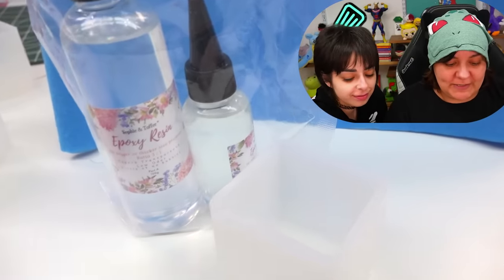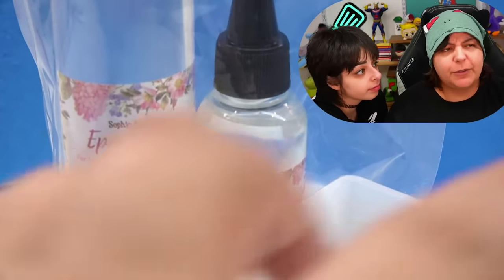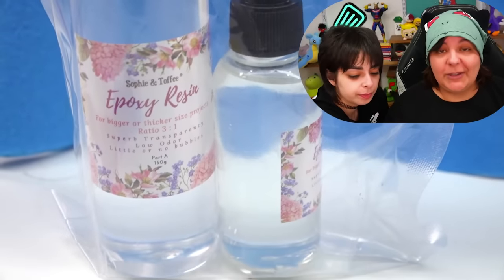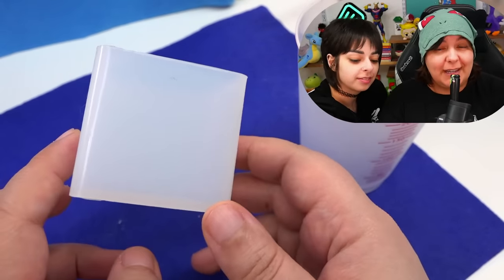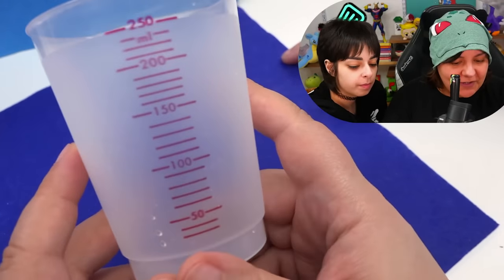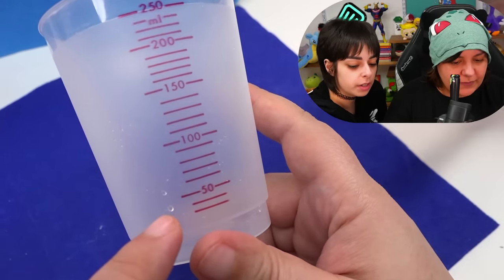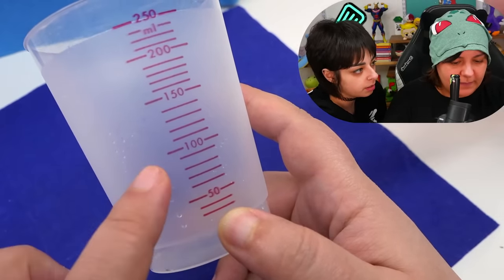And for this project specifically, I was advised by Sophie and Toffee to use the 3-2-1 ratio specifically because there should be less bubbles, even though it takes longer to cure. So we're at least going to wait 12 to 18 hours. So time for mixy-mixy. All right, so according to our calculations, this cube takes about 110 milliliters of resin. Yes. So for this 3-1 ratio, we're going to put 120 in total, just to give us a little bit of extra. So it's going to be 30-90. Yeah. Which gives us 120.